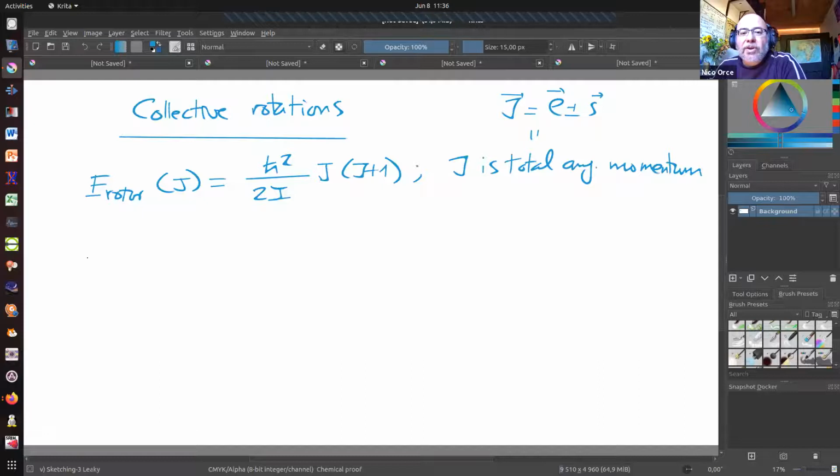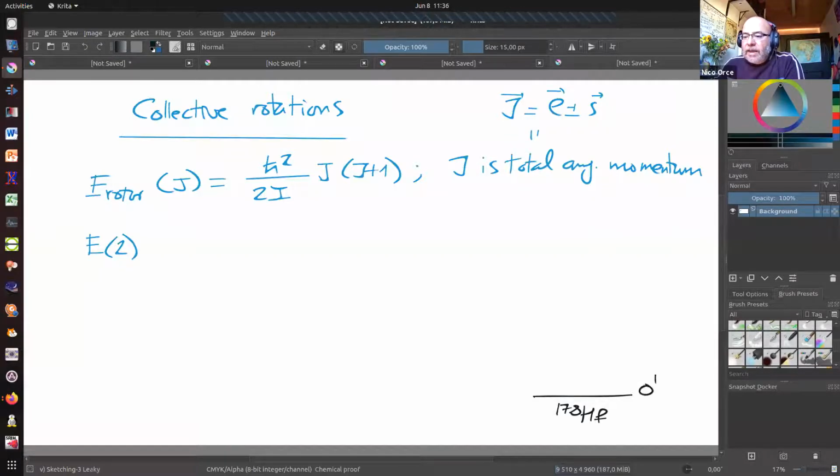Right? So now we are going to investigate and see how the energies of a rotor look like. What are the excitation energies of this rotor? We're going to assume that we have a nucleus which is rotating, and we're going to draw it here. So we have an even nucleus, let's say 178 hafnium. As it is even, the ground state is 0 plus. And then for each photon energy, we have a jump of 2 h bar for a rotation.